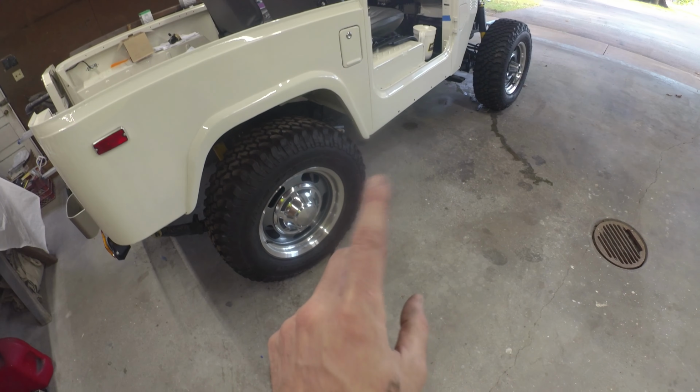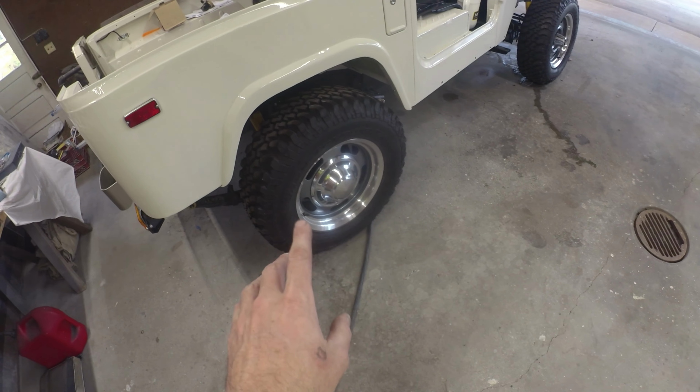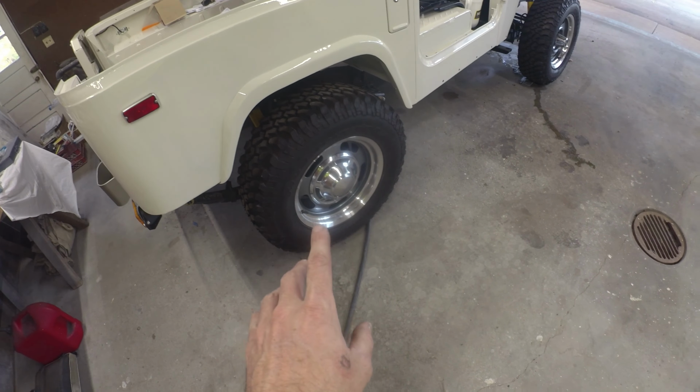we're pretty close on the brakes. I think I got to bleed them one more time. I think there's an air bubble somewhere in the back here. But I do have a pedal. If you pump it a couple times, you're good to go. I'm pretty sure it's the rears, but we'll bleed them all the way around one more time.